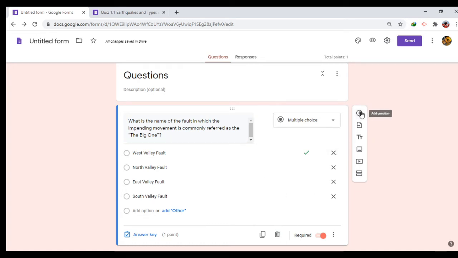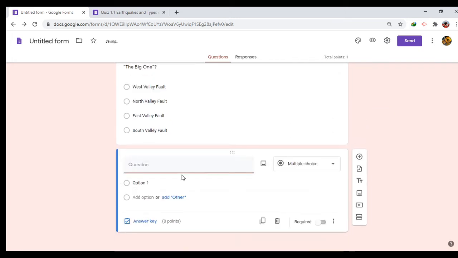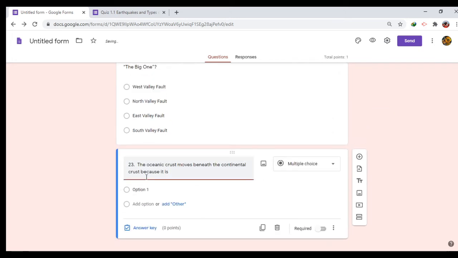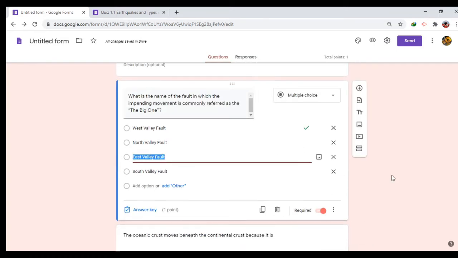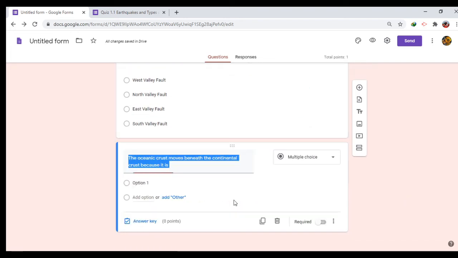I will again click add question, then copy the question here. Don't forget to remove the number, and if in case you are copying and pasting, don't include the A, B, C, and D. Kasi if we click shuffle order, mag-shuffle din yung A, B, and C, and D. So, dapat yung options lang mismo po ang ilalagay po natin. Alright?